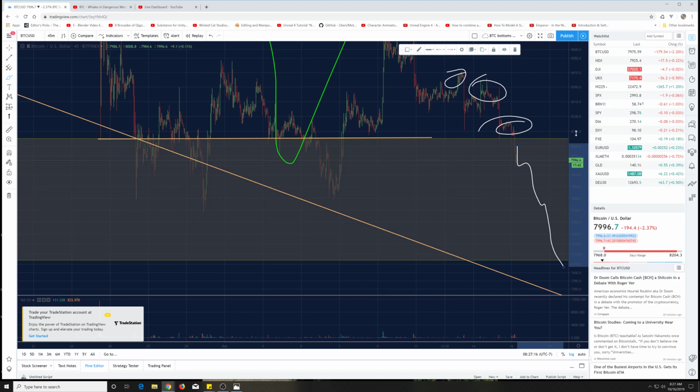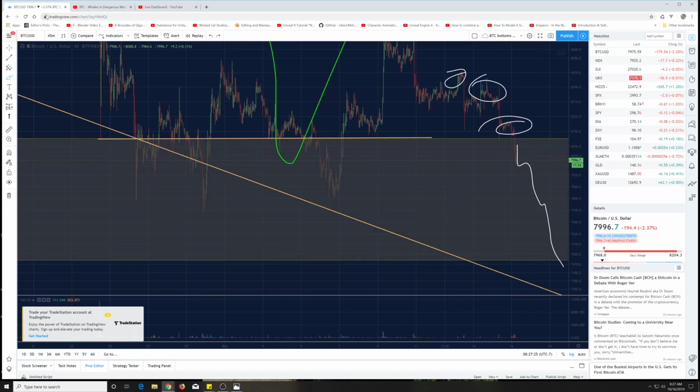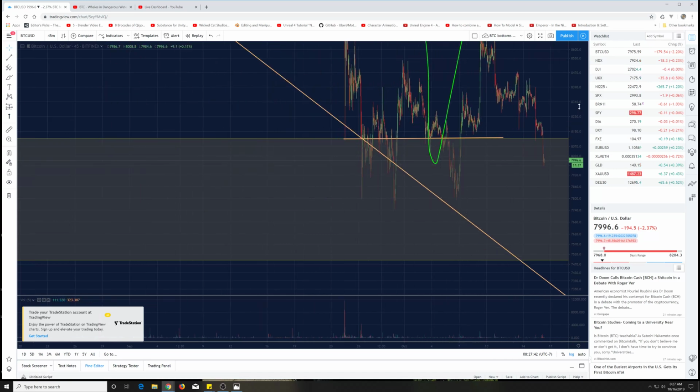If we scroll out here a bit and we're looking at the trend, trend is your friend. Hey, it's still going down. So we'll see what happens here with Bitcoin. But Bitcoin right now at this second is not looking so hot to me. Now, could it bounce? Absolutely. Could it go the other way? Absolutely. It's a market, right? It can go either way. I'll give you a 50-50 chance it goes up or it goes down, right? So, what does that tell you?